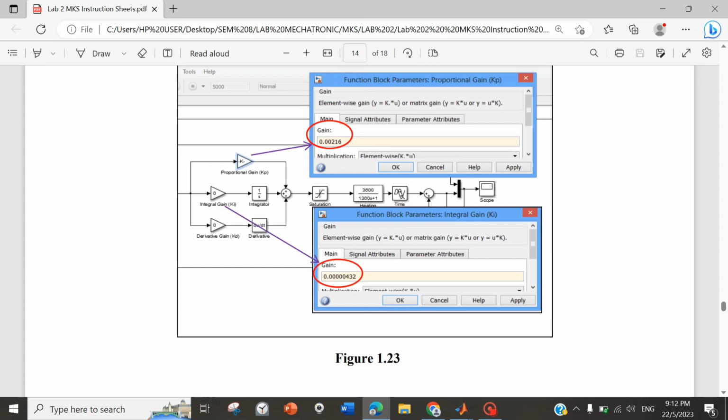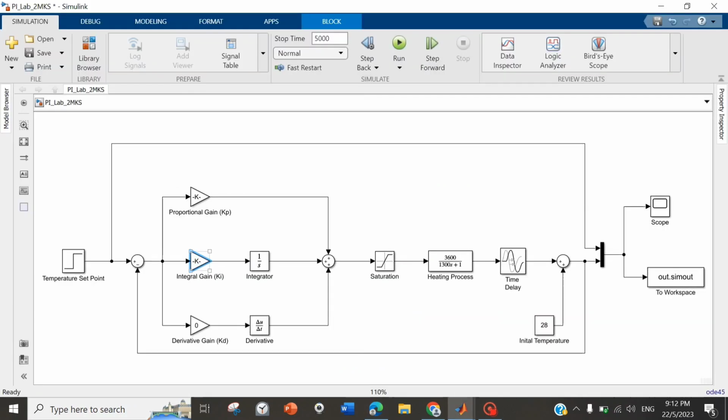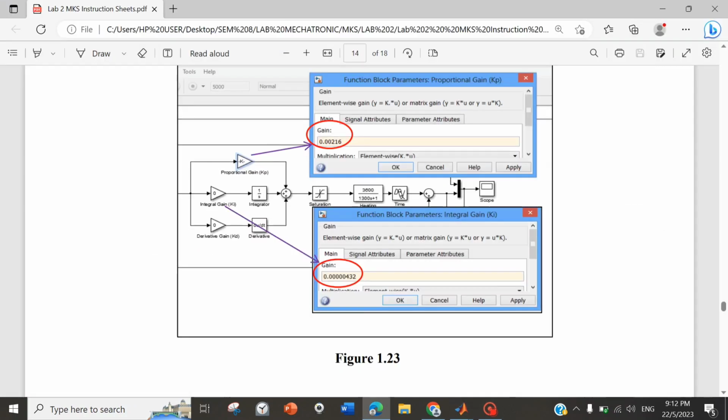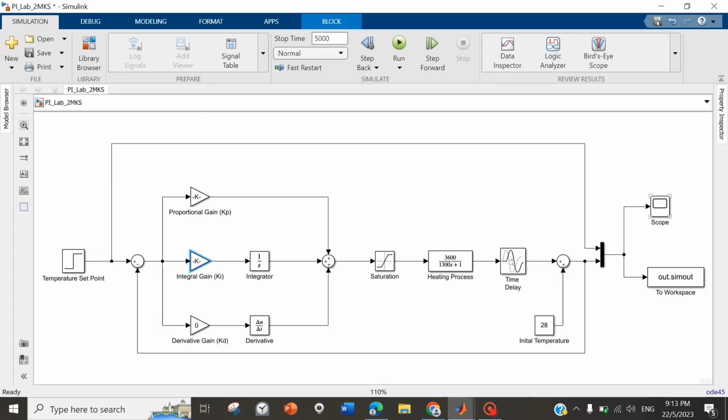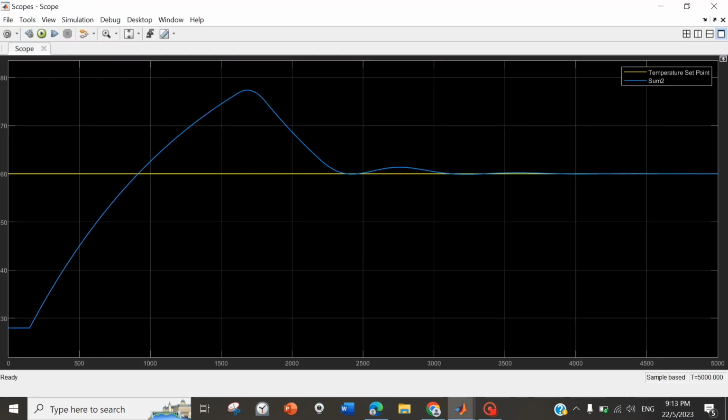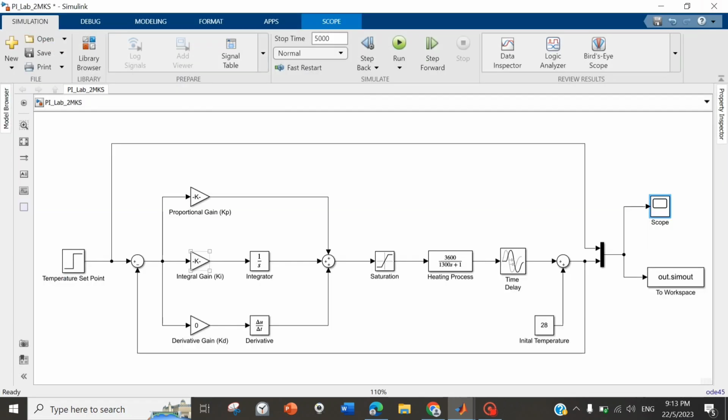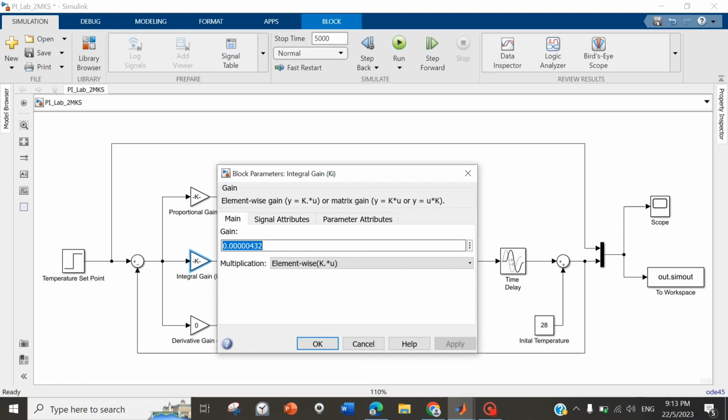So for the integral gain, there are three values, which are the numbers ending with 432, the numbers with 632 and 222. So for the first graph, this is the graph we obtained for the numbers ending with 432. Moving on to the second, which is the 632.